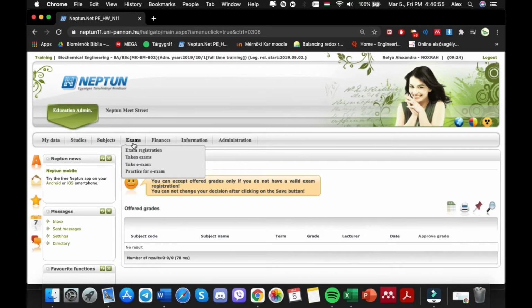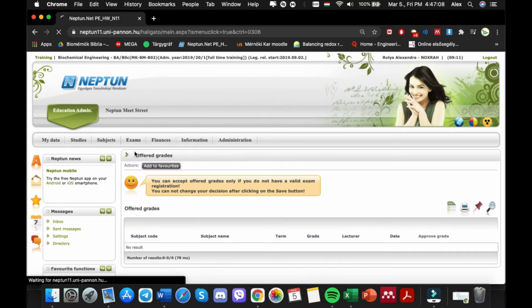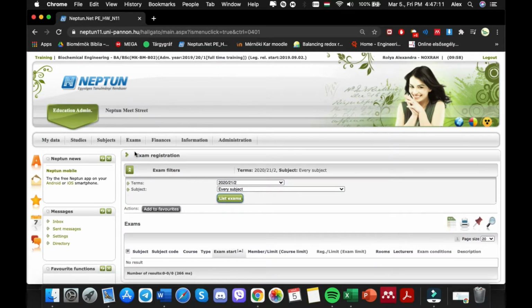Another box is the Exams box. It's really important, but it is under the exam registration period now, so it will be a little bit different. The first thing is exam registration. When the exam registration period comes, you are able to register for your exams. It might be a good tip to look through the Exams box from time to time, because the exam dates might appear earlier than the exam period, and you will be able to plan your exam period so that it won't be so stressful and hard for you.